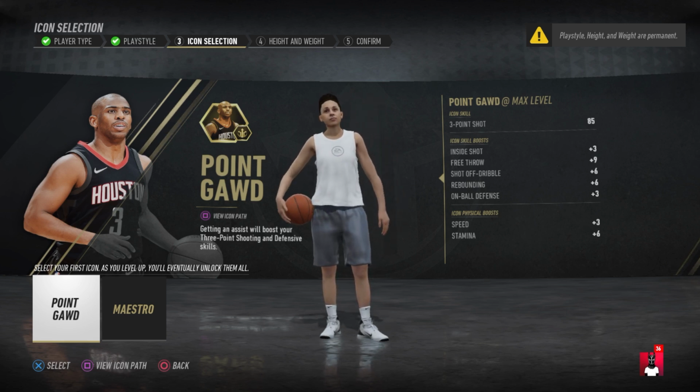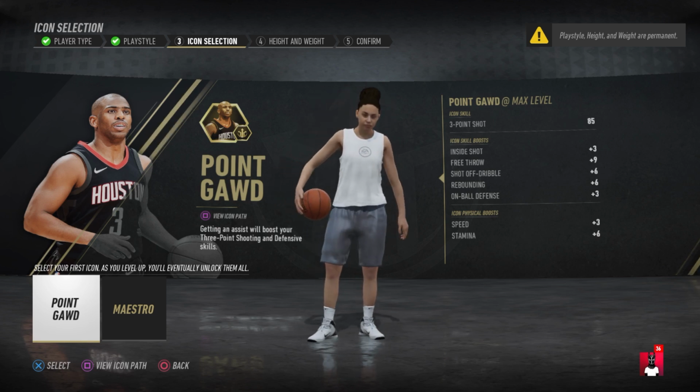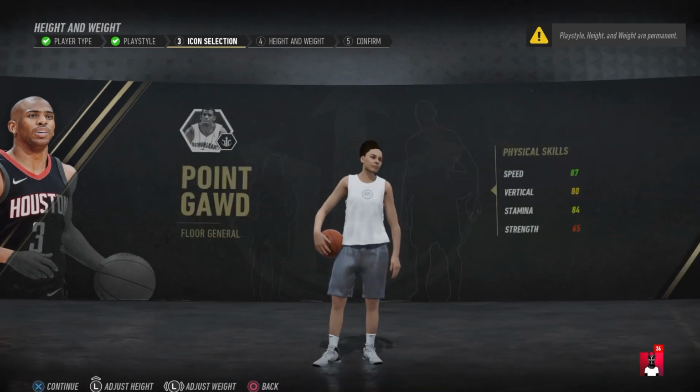You get an inside shot, like floaters, layups, all of that stuff. Free throws, I don't really care for free throws because I don't be in game modes where I have to use free throw. Shot off the dribble, which means step back, spin moves, all of that, you're gonna be elite with those. You can rebound on this build. Your on-ball defense is amazing. You're gonna get hella steals on this build if you really know how to clamp. And yeah, man, this build does literally everything.